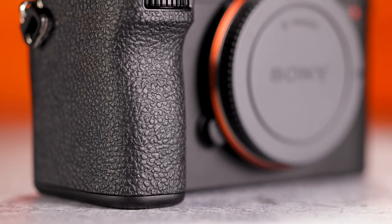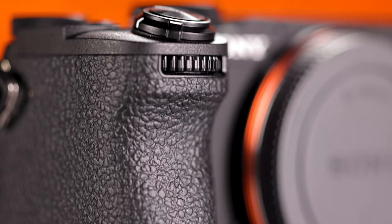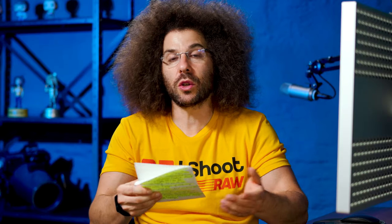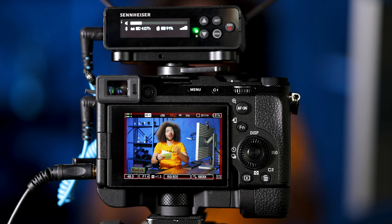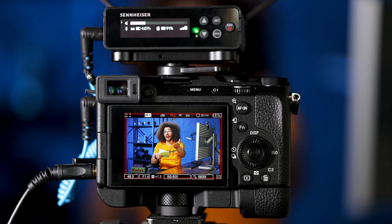So it has the newer, better grip on it, which is much easier to hold on to. It's got the front dial for being able to control your aperture or set it to whatever you would like. And it has a few different changes on the top of the camera as well. But here with the A7CR, you can get a grip on the bottom. That's what you see on the camera right now.